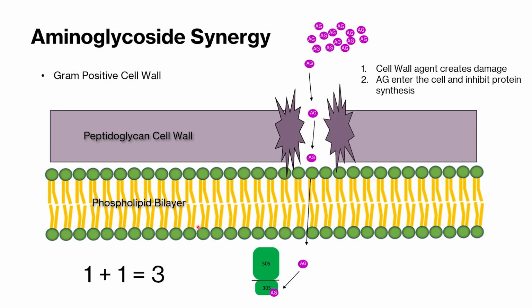This is a term that we like to refer to as synergy in antibiotic therapy. Synergy means 1 + 1 is more than 2. It's 3. 1 + 1 is 4. So in this scenario, if we use two agents together, something that punches a hole into the cell wall, and then we also send a different drug in there to turn off protein synthesis, then you really have two great mechanisms for killing bacteria. And with that, you just have better killing. You have more efficacy, and you have synergy between the two agents.